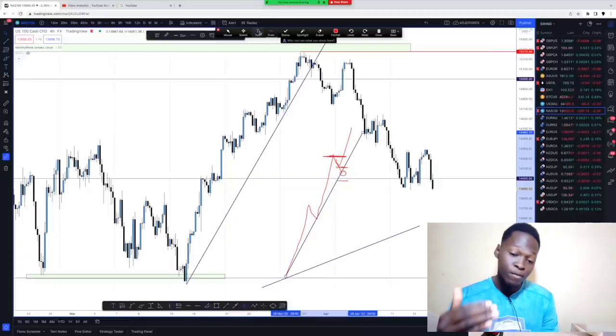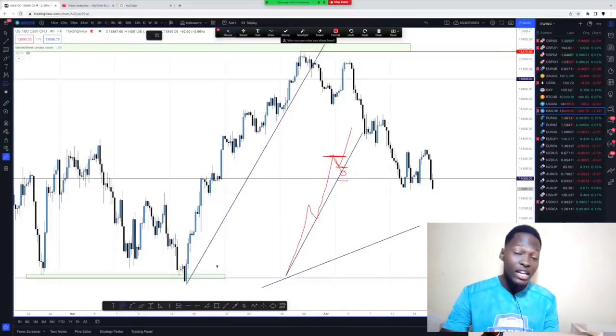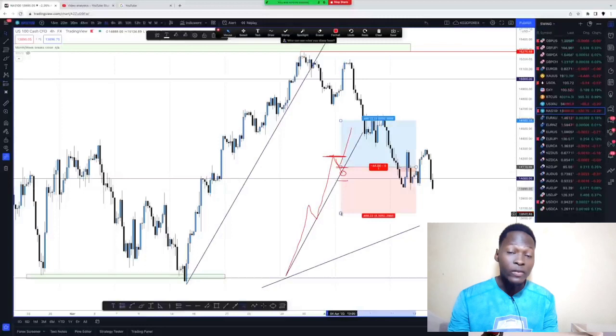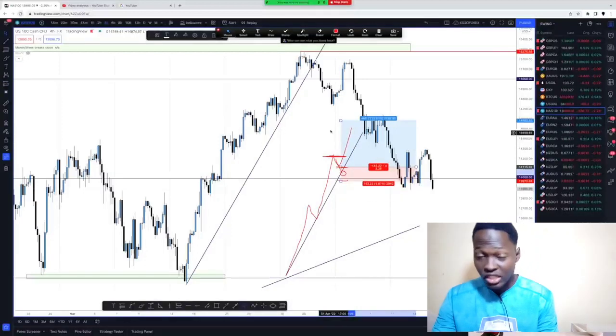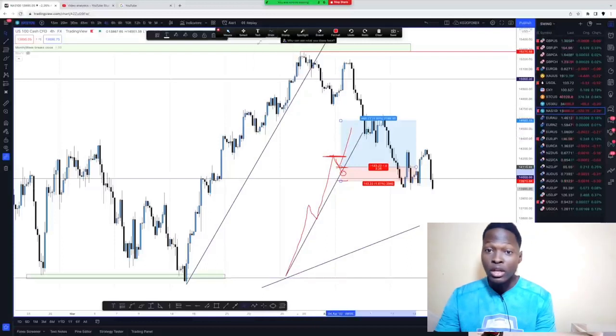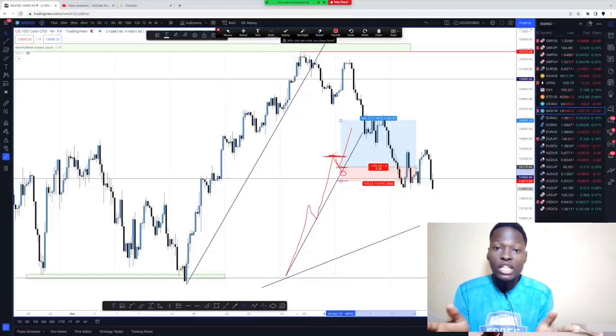Just like this, let me explain what I mean clearly. So let's say this is our setup, this is our entry, the market touched the third line. Now what we do is that we want to use our risk to reward tool because it's a buy trade setup. We put that trade here. We're expecting the market to not trade beneath this range. So let's say this is our stop loss. But for first take profit scenario, which is being prudent as traders, we're expecting the market to visit the previous high it has created, which is just this one.